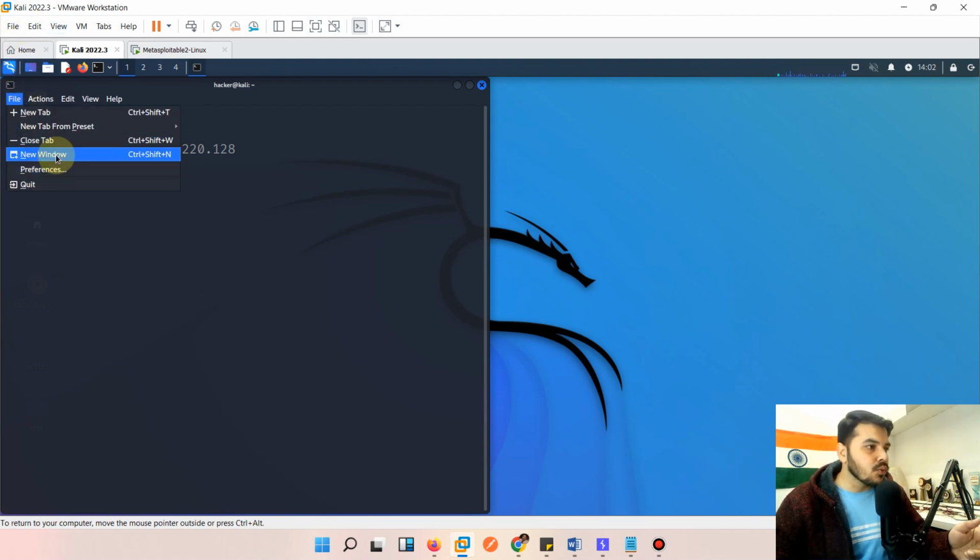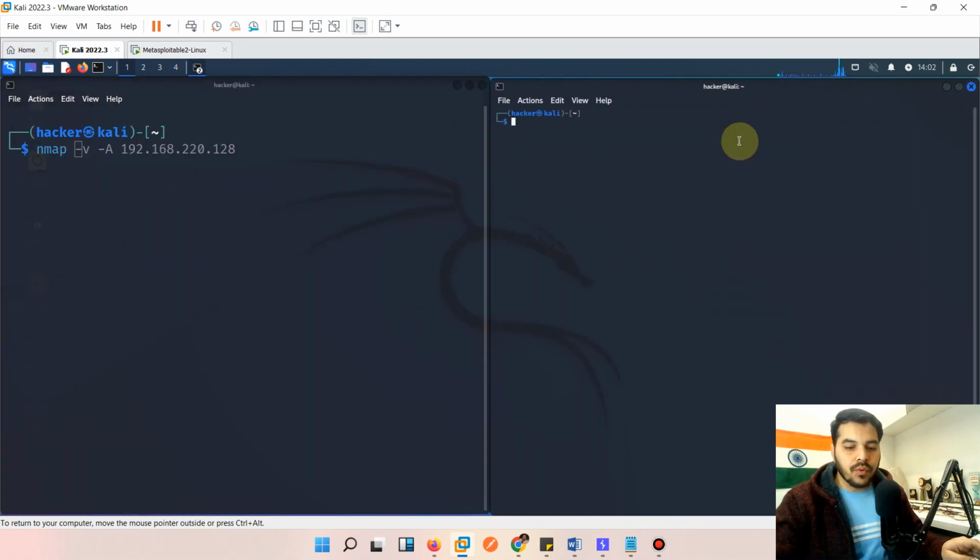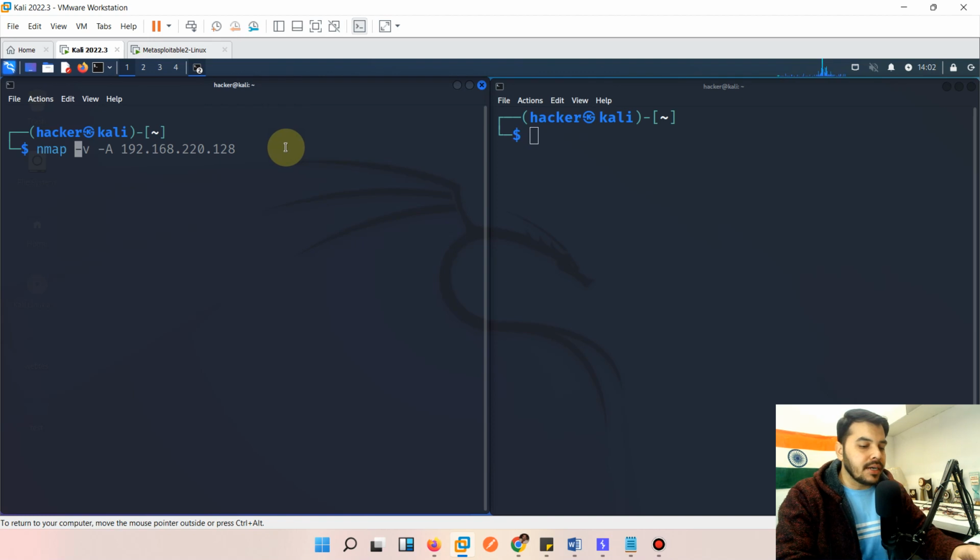I will be opening 2 windows so that it will be much easier for you. In one window we can see the commands that we need to experiment with, and in another window we experiment with all those commands. So just type nmap space -h. In order to use any tool, just see the help so that you can see how many commands are there, and try to utilize all of them, but not at once.